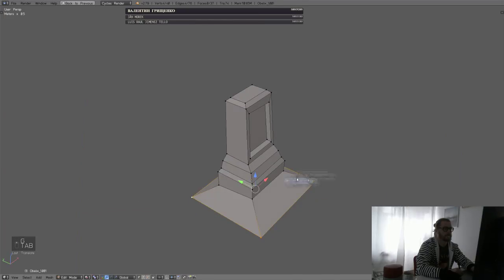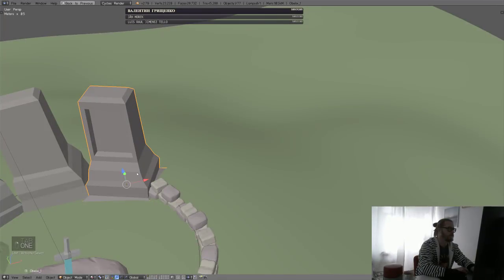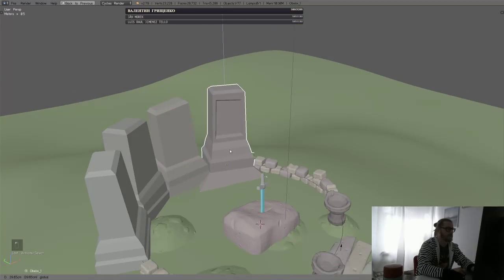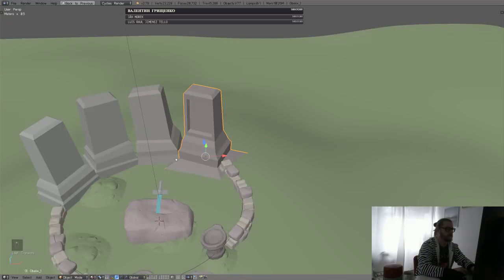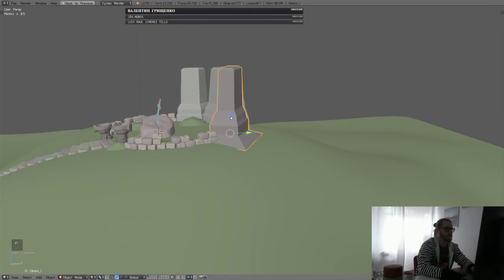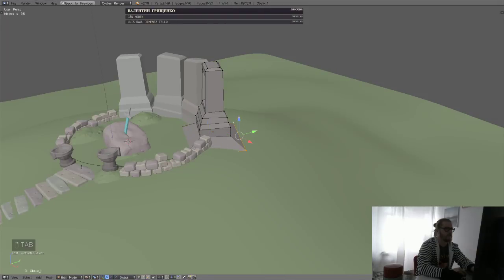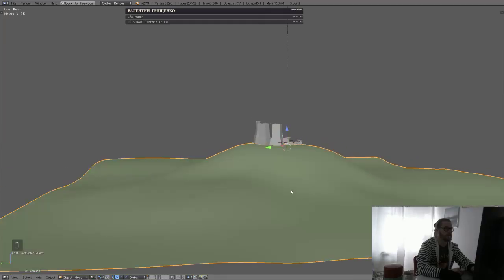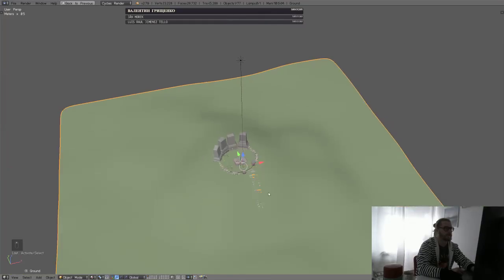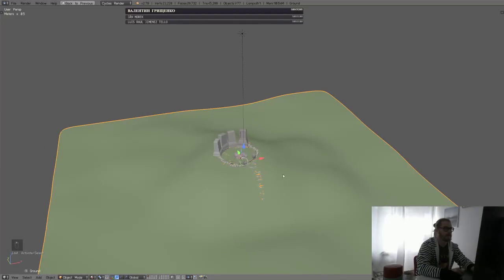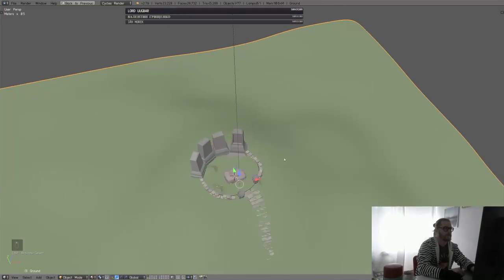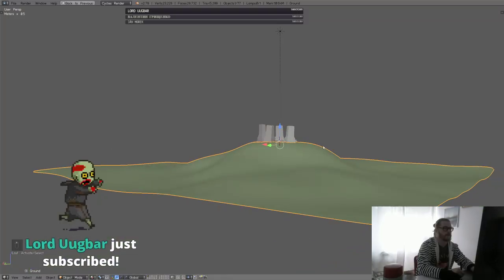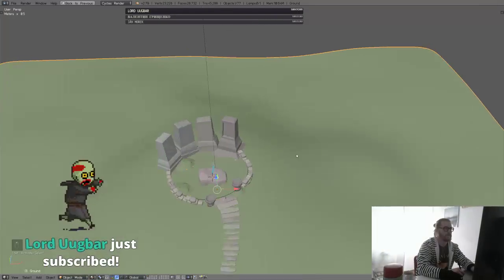And I think that's enough. One problem which I see here in my blocking scene is that they're going to intersect with each other, but that actually might be a good thing and not a bad thing. So I'm placing stuff in the scene pretty much based on this. The first thing I did is the ground plane. This ground plane I have to get into Unreal later, and then I could use the tools in Unreal to change the landscape, but I need this base in Unreal.